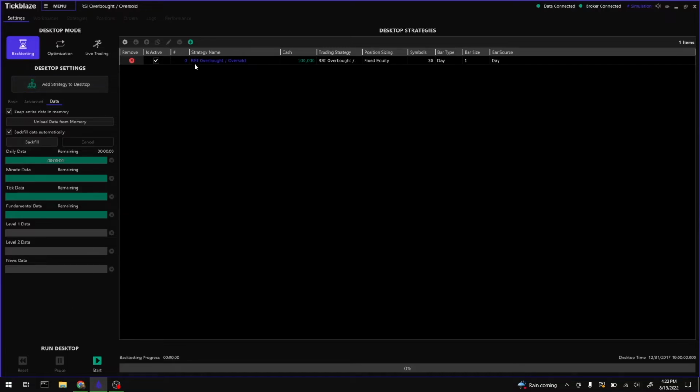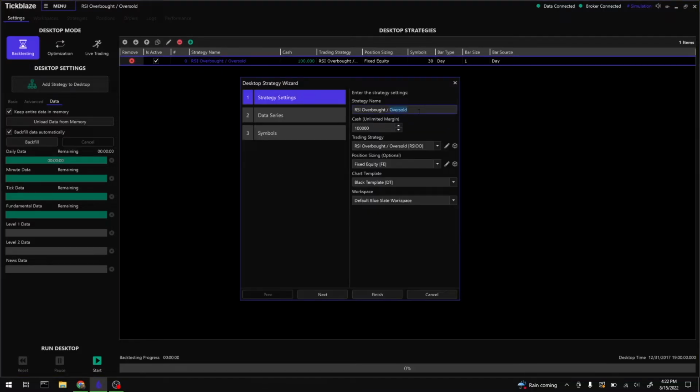So here, I'm going to do a backtesting sample on just a simple strategy. This strategy was here on my desktop when you open the software. There are different strategies you can add, you can change them. This is RSI overbought, oversold. The relative strength indicator is a visual indicator that a lot of day traders use. You don't need to know what that is if you don't know it right now. We'll go into that in another video.